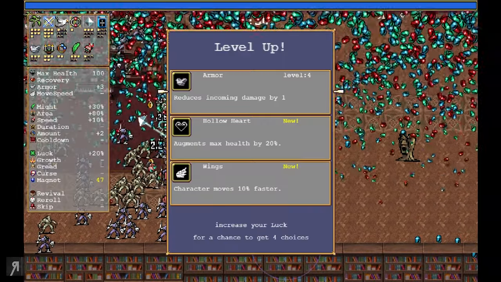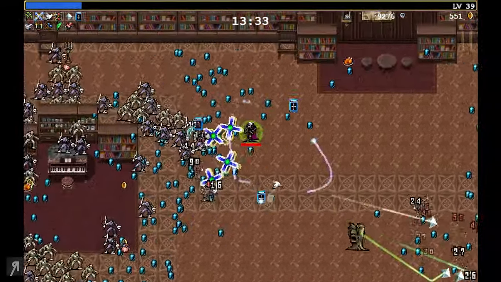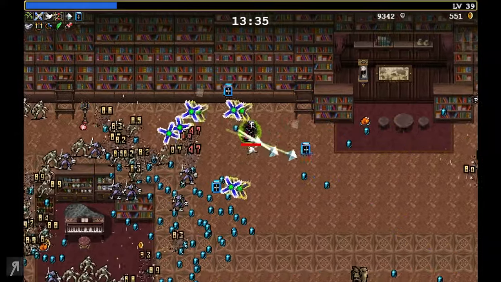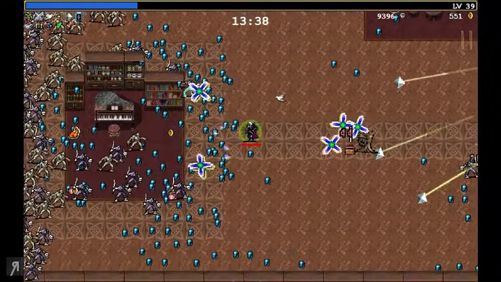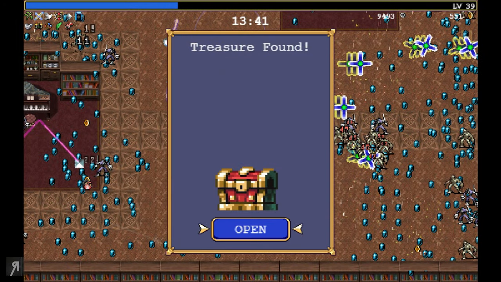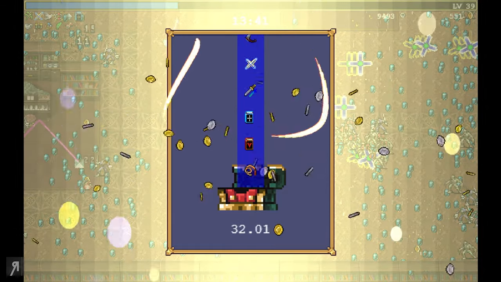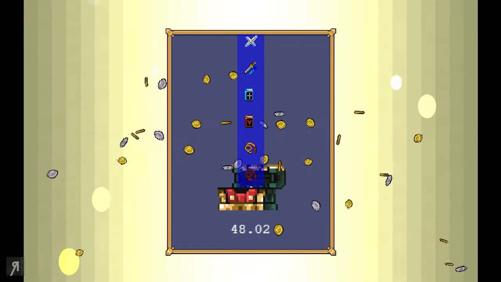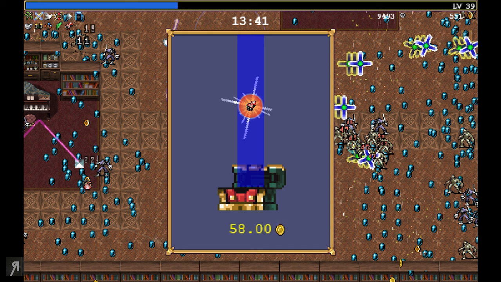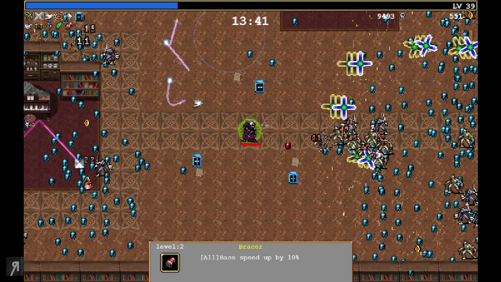Okay, character moves faster. Now I'm going to take armor. I don't really care about moving faster at the moment. Generally, what I found, by the way, is that movement speed on a map like this doesn't really help you, because in the end, if you don't have enough damage or defense, you're going to get overrun. It doesn't matter whether you have move speed or not. The main thing on the other maps is move speed. I think move speed really helps there, but in this one, maybe not so much.